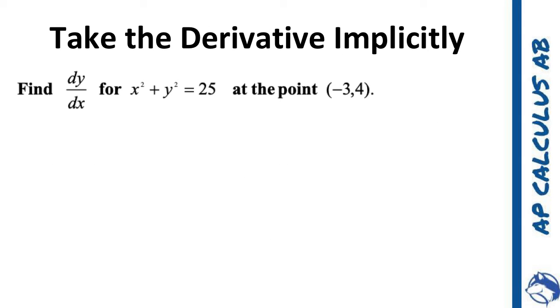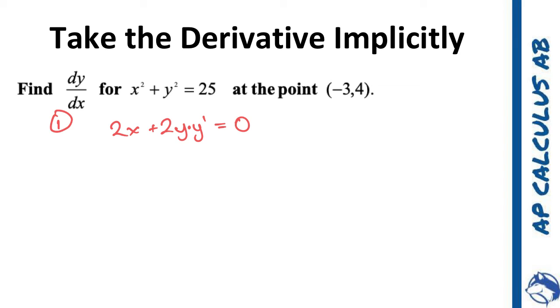This is that original problem that you were given at the beginning, and we want to just start taking the derivative. When I take the derivative of this right here, I get 2x, because it's with respect to x, plus 2y. Now this is where the implicit piece comes in, where the chain rule has to be used, because now we've got y prime. So it's 2y, and the derivative of y with respect to x is y prime. That's going to be equal to, well, the derivative of 25 is just 0. So that was step number 1, just start taking the derivative.